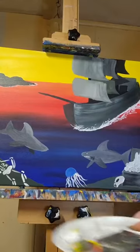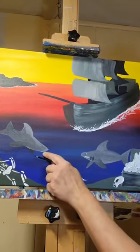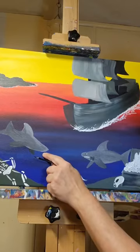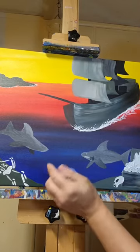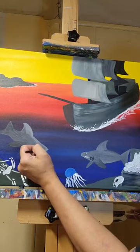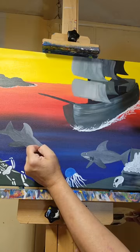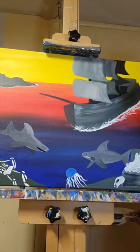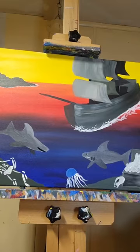I'm Swirl Tap Dab and Mr. Nifty, and I'm going to put the details in my shark. So, we need the mouth, right? It's in this little... Not all treasure is silver and gold, guys. Okay, so you got to put his mouth in. Right in that little sweet spot right there.